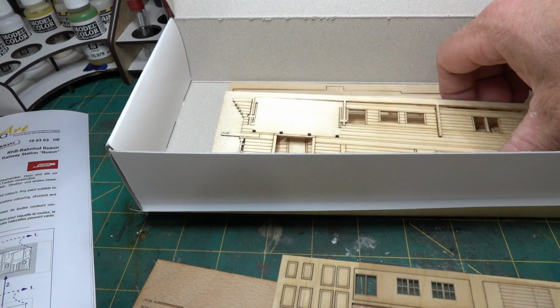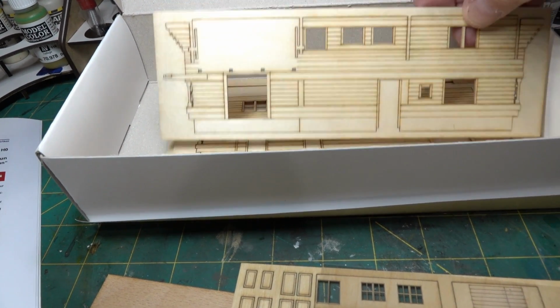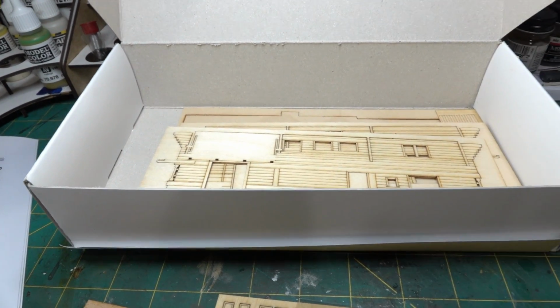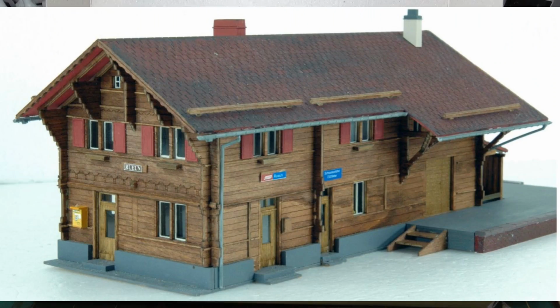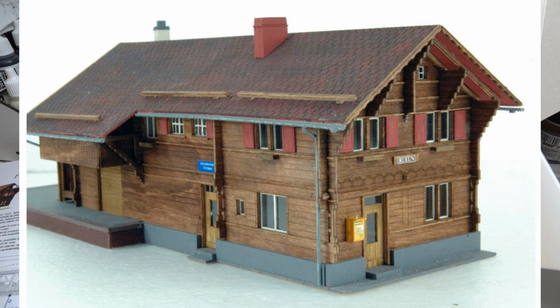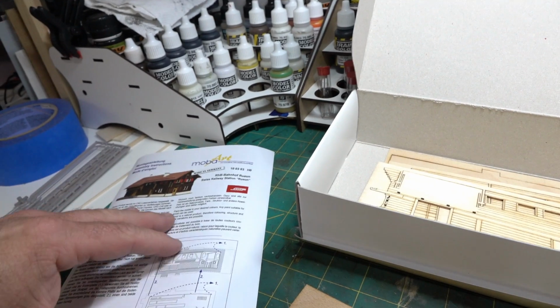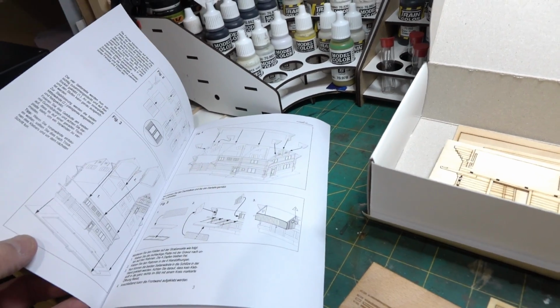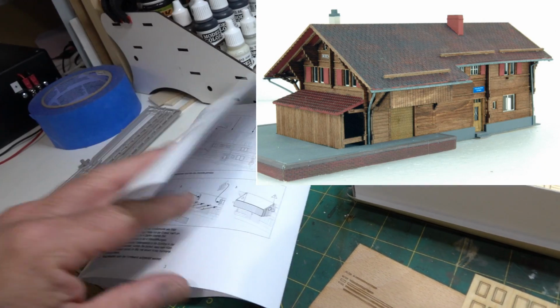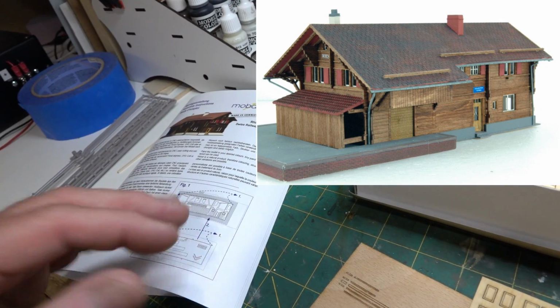And again, I have really no reason whatsoever. I have no business buying this, but I saw it, I liked it, and maybe I'll throw some pictures up of the actual station and the pictures of the actual kit on the website. Whoever built it did a really nice job. I think it looks really, really cool. So you get a little set of instructions, and I'll read through these. Enjoy these sitting on the front porch if the weather's nice, having a nice beer, reading the instructions, see how I'm going to build it.